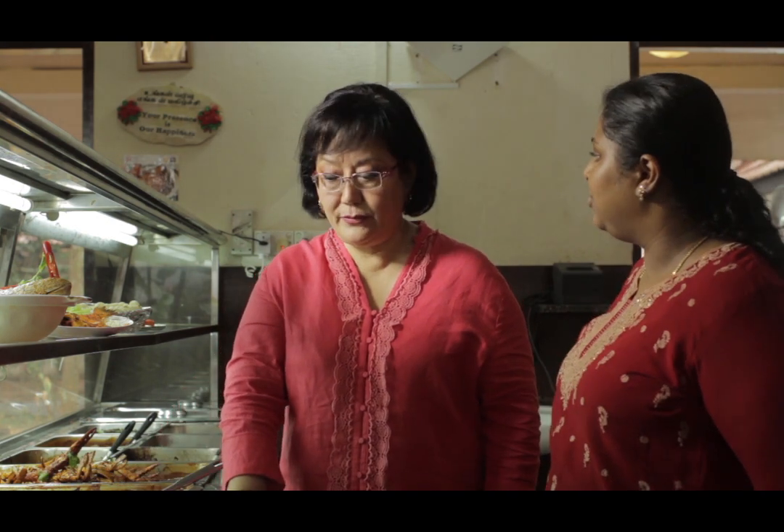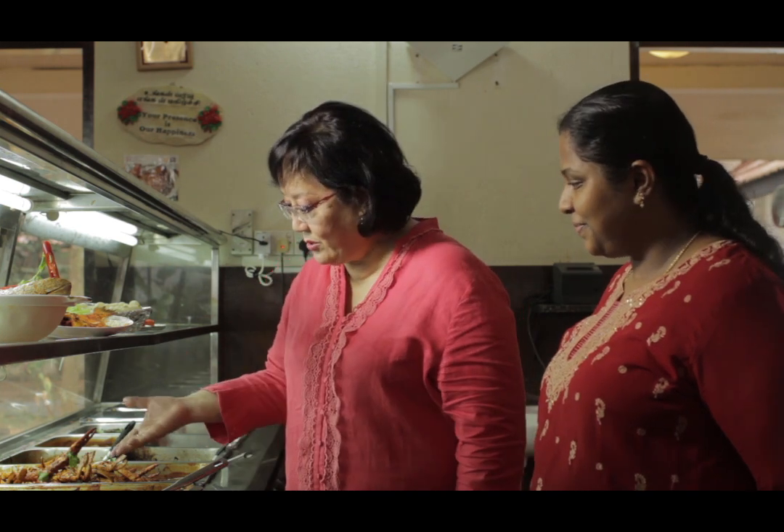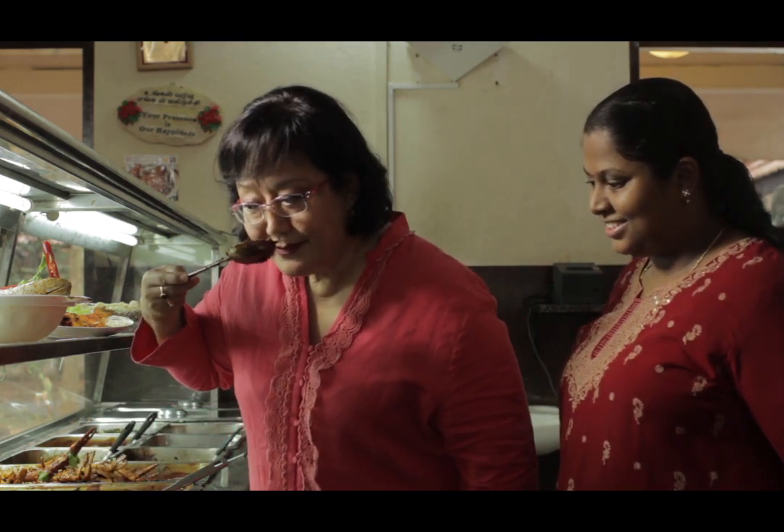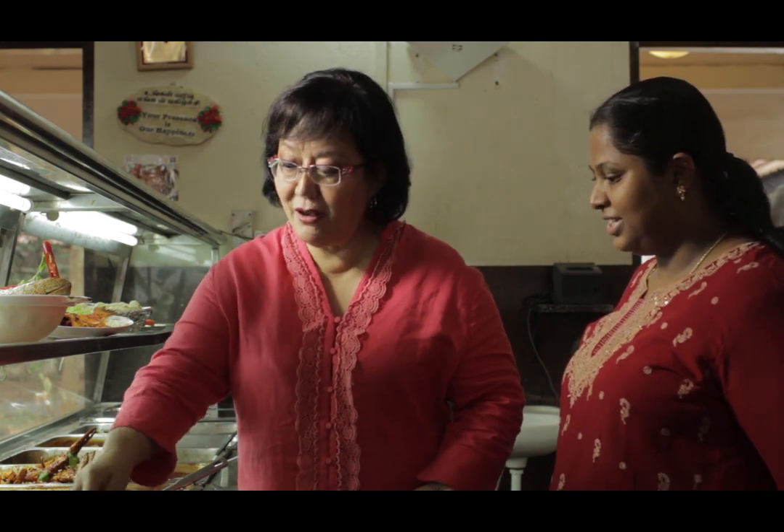This is so amazing. Why do you have such huge pieces of chicken? We've been following tradition since my grandfather's time — this is the size he used to serve, and you never compromise. That's something I've noticed because I've been here 25 years ago, and your prawns are the same size, the chicken looks, tastes, and smells the same. Amazing. And I can smell the curry leaf — I love curry leaf. In North Indian chicken curries or chicken korma, we don't have curry leaf, but I love this.